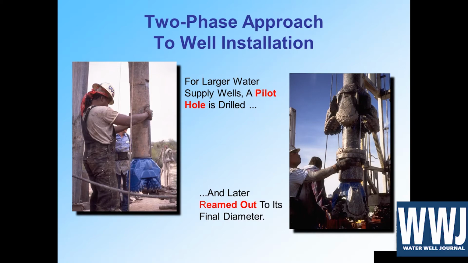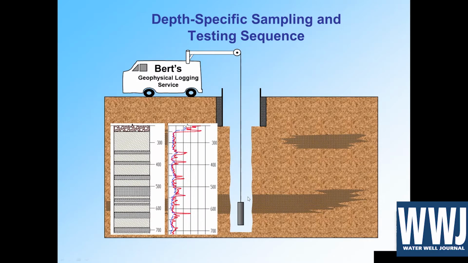But either way, we have our smaller diameter hole here. The first thing we're going to do is drill it down. We're going to log the cuttings. We're going to know what our cuttings are at various depths here. So we might have a stratigraphic column like this where we could cartoon up, right? And then we might do a suite of geophysical logs so we get even more information. So now we can correlate these spikes here with the actual sand units and know some real good details.